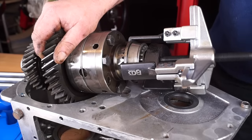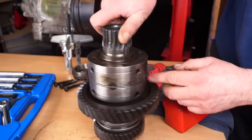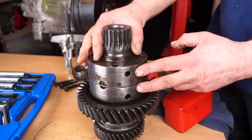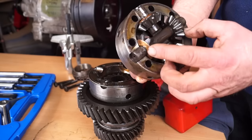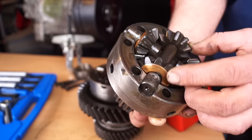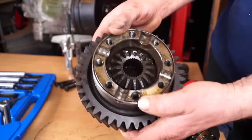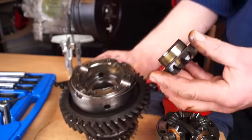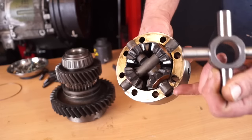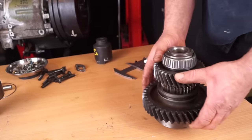The bearing race has been pulled, giving us access to remove all of the bolts and split the unit in two. Be aware there are markers here which have to go together when you put it back together. This is your differential unit: you have your pins, your planetary gears, and some thrust washers. In the other part of the unit you have your sun gear, which has a thrust washer underneath - we'll look at this later when we reassemble. We also have a stronger set of pins to replace these, available from Ashcroft Transmissions for about £45.